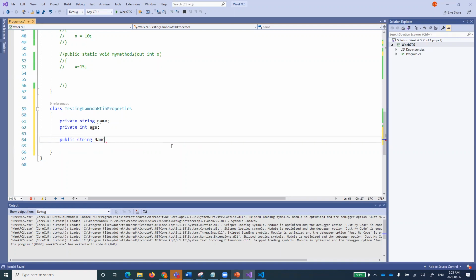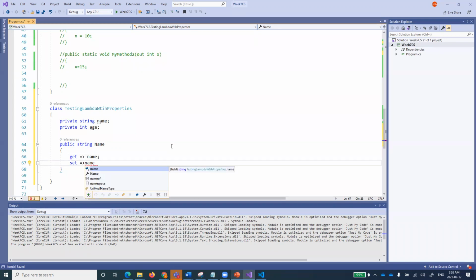What I can do is represent one property which represents the name. You remember we usually used to do get and set. So here I can say get, and I will say name. Set, with a lambda function, name equal to, what should I write? Can anyone remind me? Value. You remember the value comes over there in the property. So name equal to value. Set will be setting up the value, and get will be getting the value. Does that make sense to everyone?